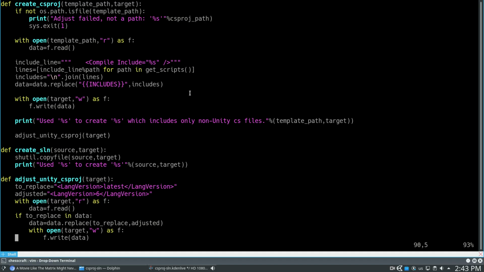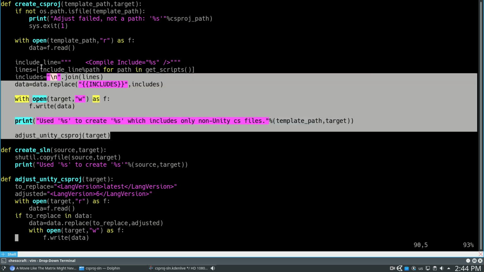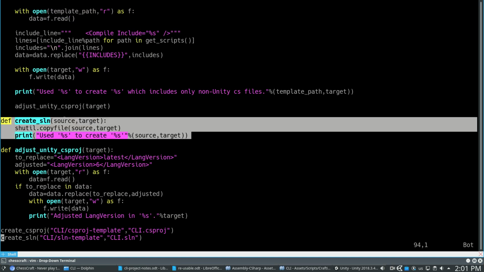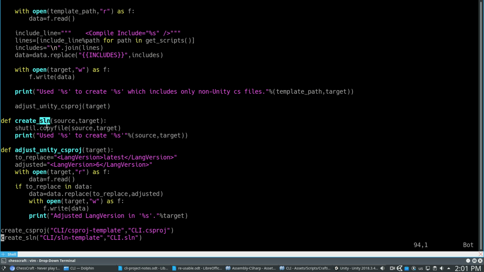And an important detail here is that this is going to happen every time I compile. So if I add or remove a script to the Unity project or to my command line, and I'm always adding and removing, I never really have to pay attention to my project file. It's going to be searched and updated for all the up-to-date CS scripts. This used to be more complicated, but for now it's actually just copying the template as is.